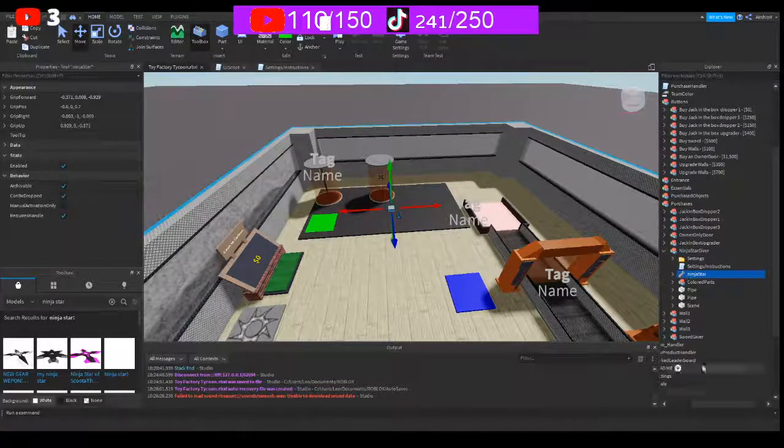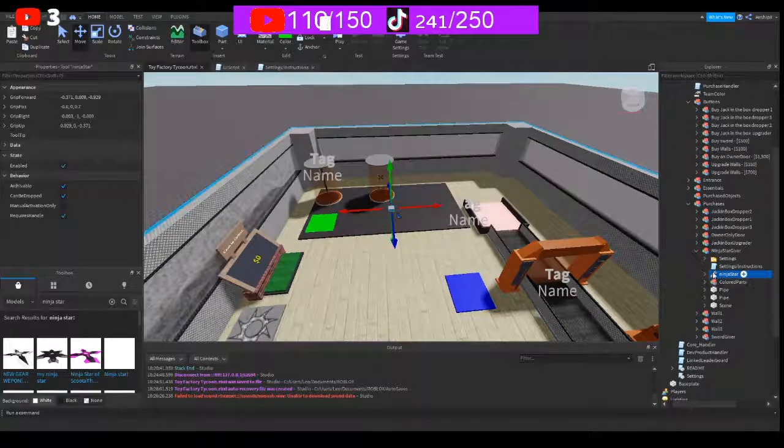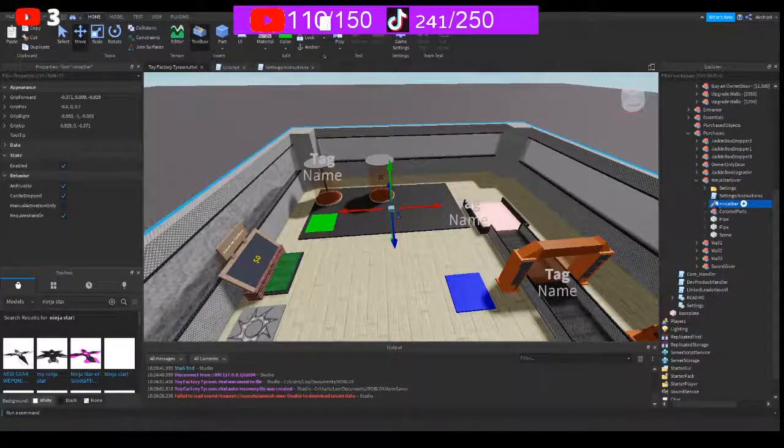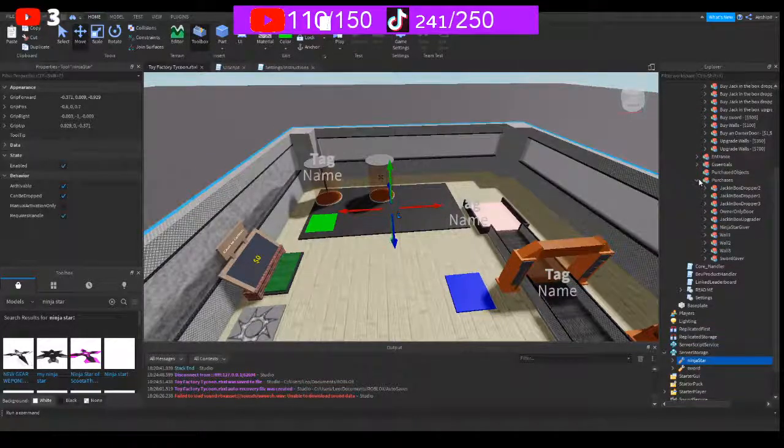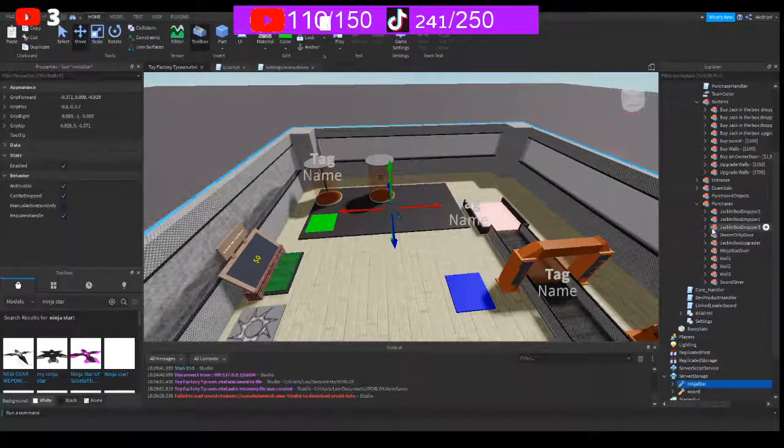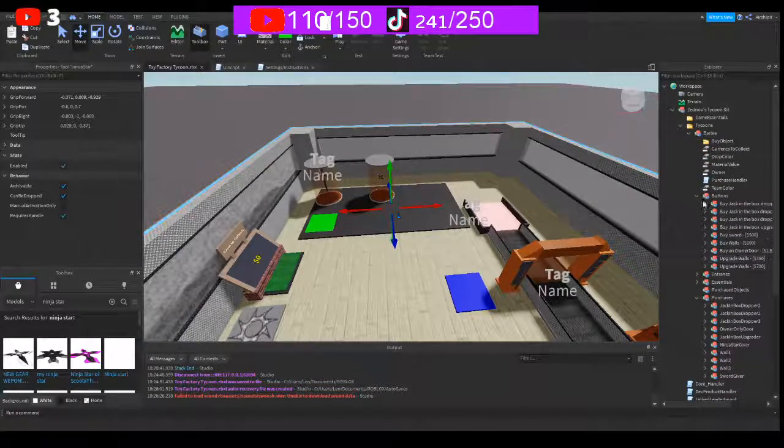So now we can put the Ninja Star over here. Wait, where am I going? Right, into server storage. And then I can go up here.